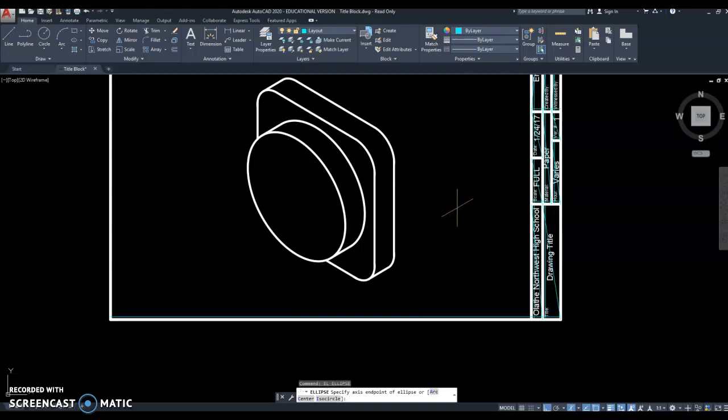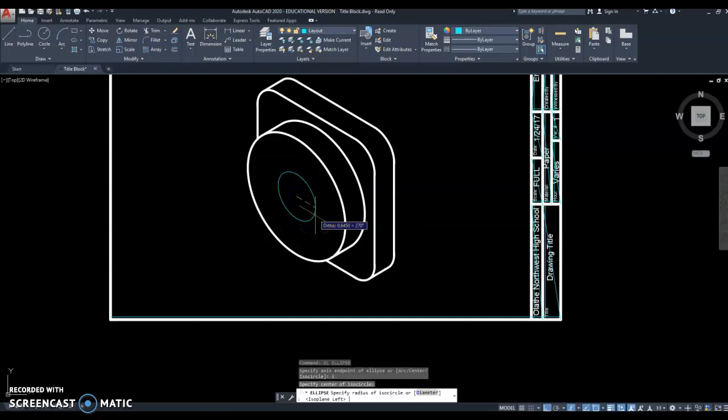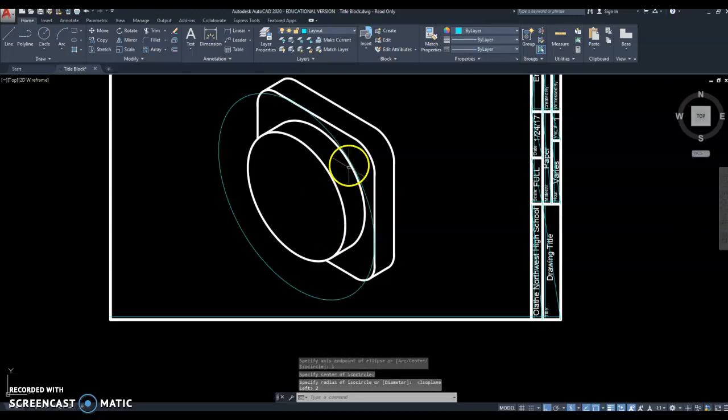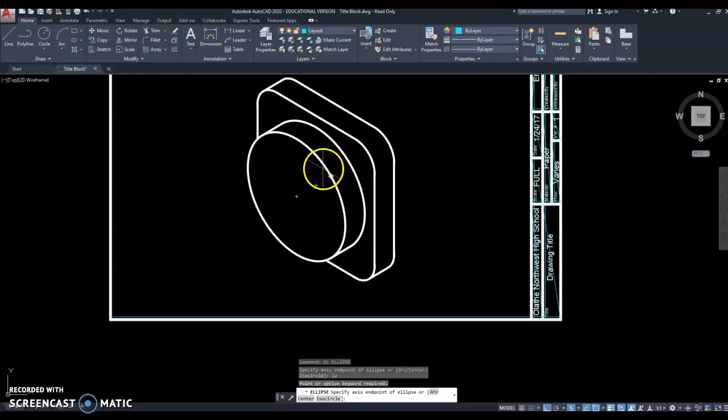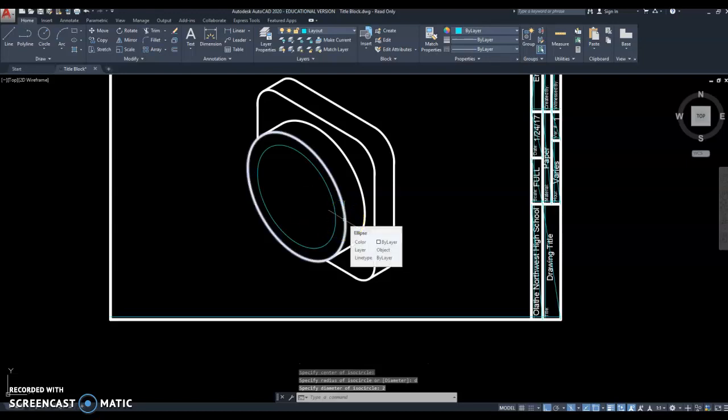Once again, I have another ellipse, isocircle. It's out there to the center of this one, so I'm just going to go right to there. I'm going to hit my F5 to get on my right plane. And if that last one is 2.5, man, this one might be about 2. So let me try 2. Oh, I forgot to put in a diameter. Let me try that again. Ellipse, isocircle. There, now D for diameter of 2. Yeah, I think that looks pretty good.